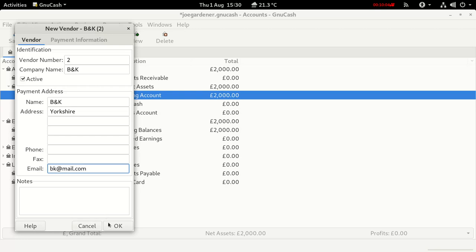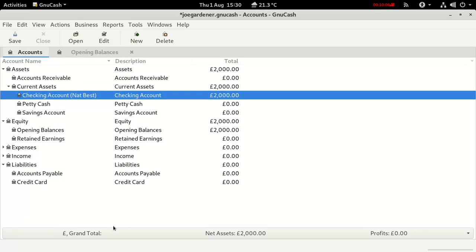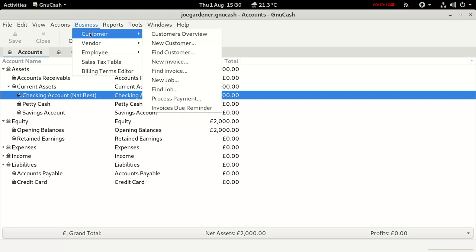Okay, so we set 2 vendors up. Let's save everything.